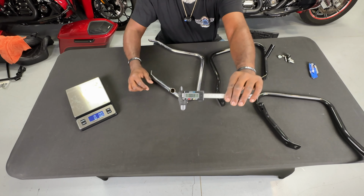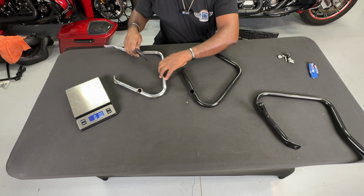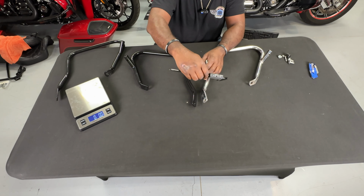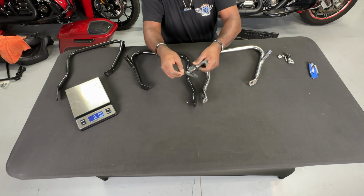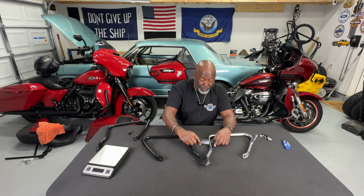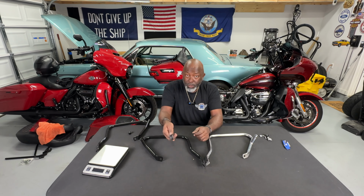All right, I got 0.03 inches thickness here. And on this one, we have 0.01. So there is a difference, and you can see the difference in thickness. The stock bar from Harley is a lot thicker. Stock from Harley, about 0.25 inch, and from TCMT, it comes in at about 1/5 inch, about 0.2 inches. So there's a difference in thickness. Now the overall thickness of the guard, the stock from Harley is 0.87 inches, and this says 0.86, so that's about the same.